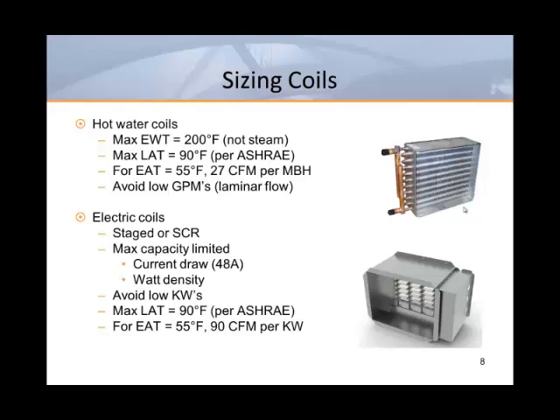Water coils are not intended to be used with steam, so our maximum entering water temperature will be 200 degrees Fahrenheit. For many years, the standard supply water temperature was 180 degrees Fahrenheit, but green building initiatives and the latest condensing boilers are dropping water temperatures as low as 120 degrees. Water from geothermal sources could even be lower. According to ASHRAE, discharge temperatures from overhead diffusers should never be more than 15 degrees Fahrenheit higher than the desired room temperature for good room air mixing and thermal comfort. So if we wanted a 75 degree room temperature, we should limit our discharge temperature to 90 degrees. Assuming 55 degree supply air, we would likewise limit the temperature rise through our coil to 35 degrees.